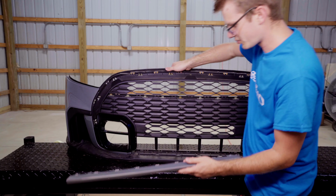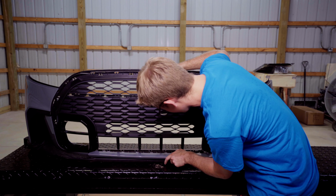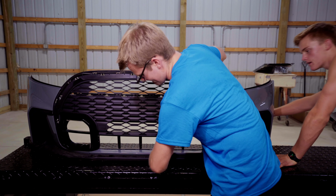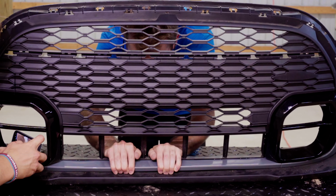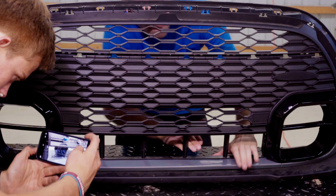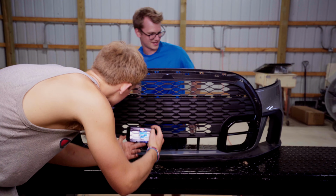Perfect. The last painted portion that goes on down here, and what we're gonna do, we're just gonna carefully put on top. And once again, I'm gonna do the same method where I'm gonna put my hands through it and pull the tabs through. That snap though, right? I think that's all in.